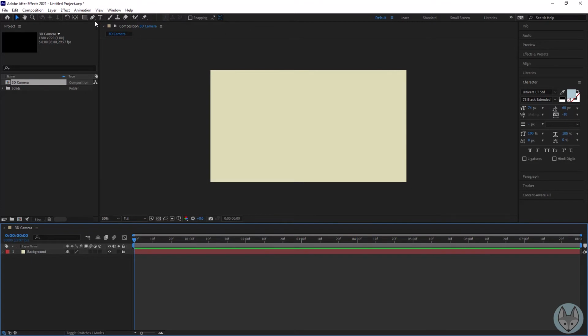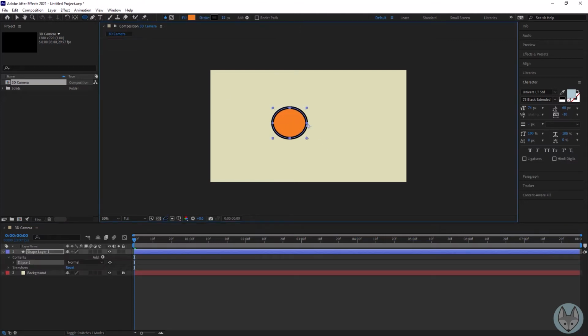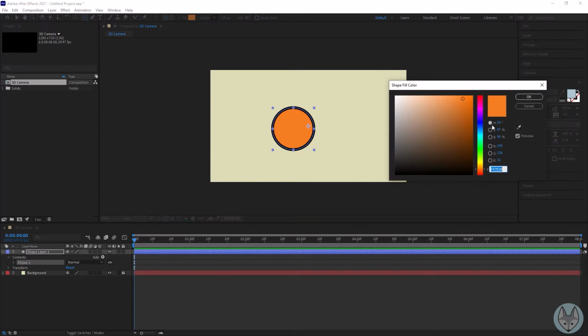All right, so now let's create a couple shapes. So I'm going to come in here, grab my ellipse tool, and I'm going to click and drag holding shift and create a circle. I'm going to come in here, pick a nice softer color. So maybe something like a little purple.